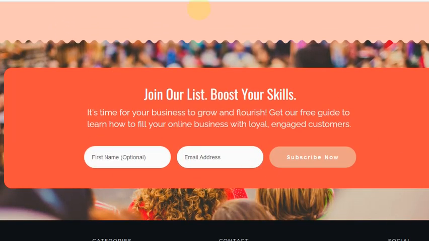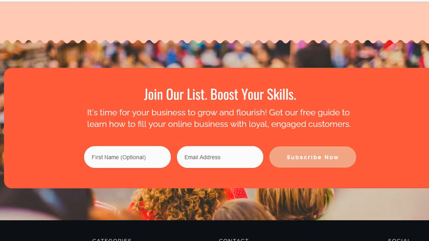So there again, at the very bottom, I have another opt-in form. So you see how you can do something as simple as changing the colors, changing the buttons, changing what the button says, changing your content in here. All of this adds up to the big picture, even the pictures that you have in the background. The pictures that you have in the background will help to further enhance the message that you're trying to get across.